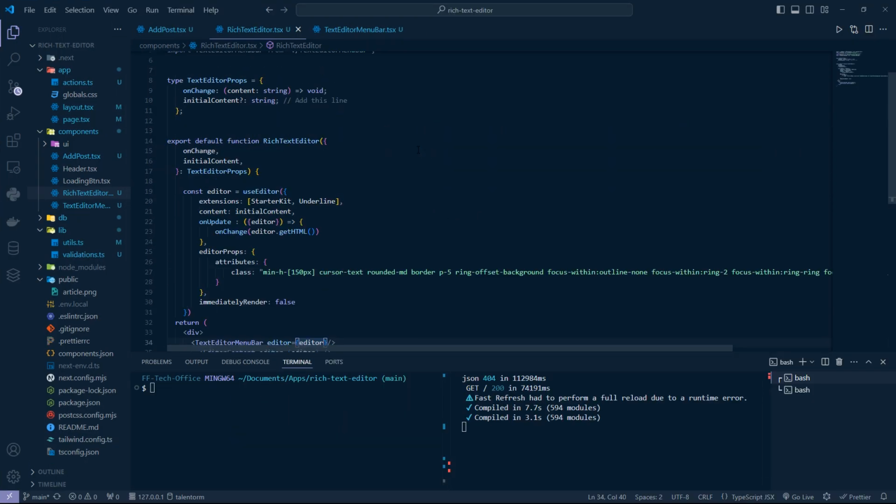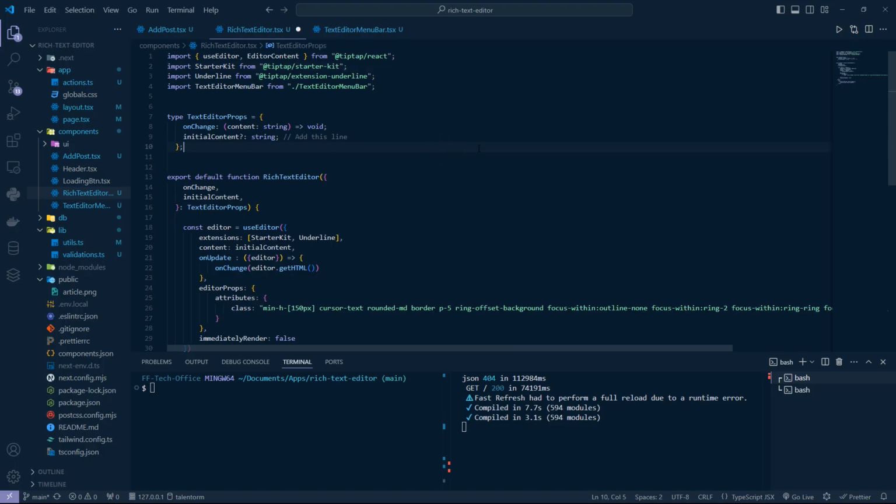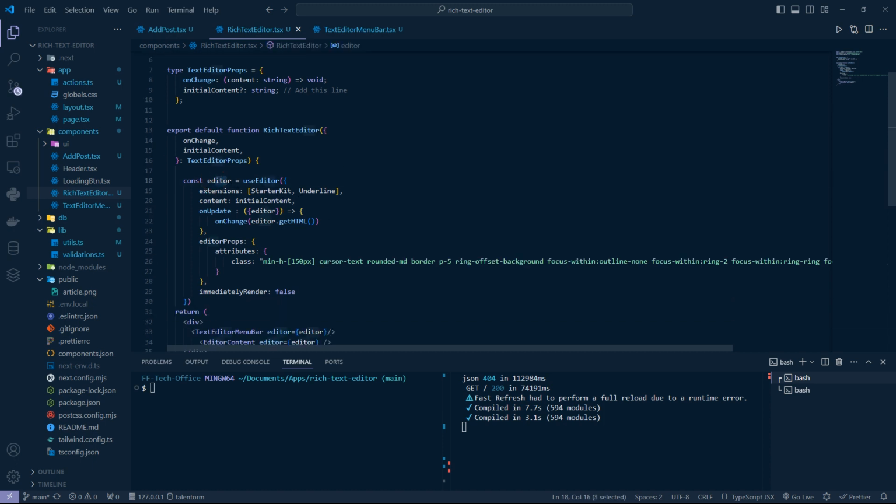So once that is refreshing, let's quickly take a look at what we just did here. First of all, we've created a reusable component called rich text editor, and we followed the documentation. Following the documentation, we can initialize an instance of the editor, and we can make use of useEditor, where we can tap into properties that we can pass in depending on what you want to see on our text editor.